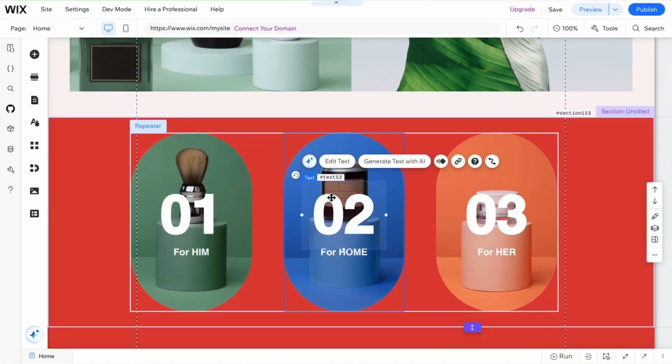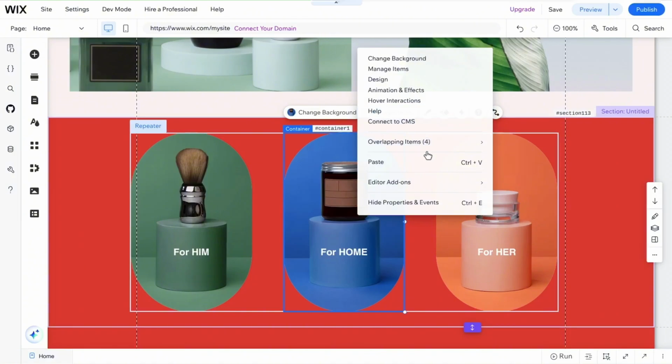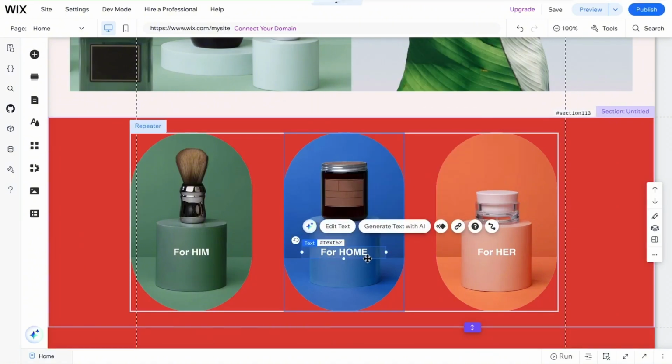To summarize, removing a repeater in Wix Studio begins by opening your Wix Studio editor and locating the repeater element on the page. Since repeaters are labeled directly in the editor, you can identify them easily and select the full repeater container. Once selected, you can remove it by pressing the Delete or Backspace key on your keyboard. Alternatively, you can right-click the repeater and choose Delete from the Options menu.